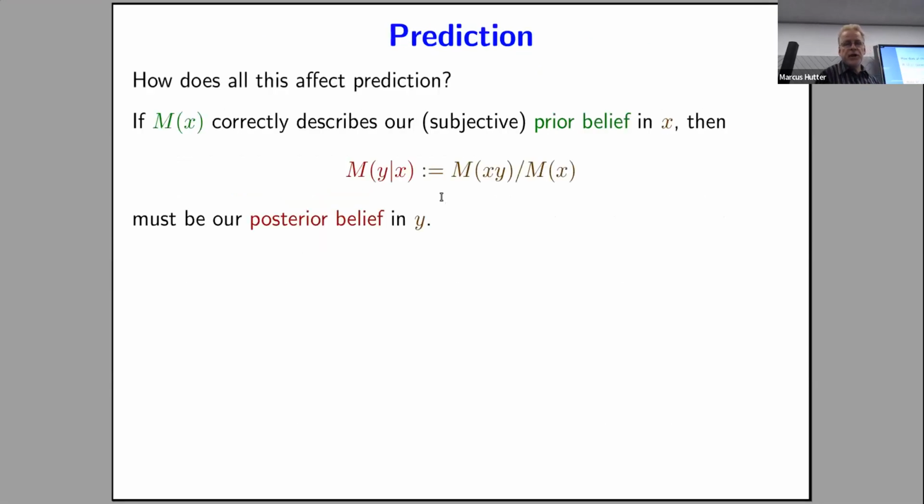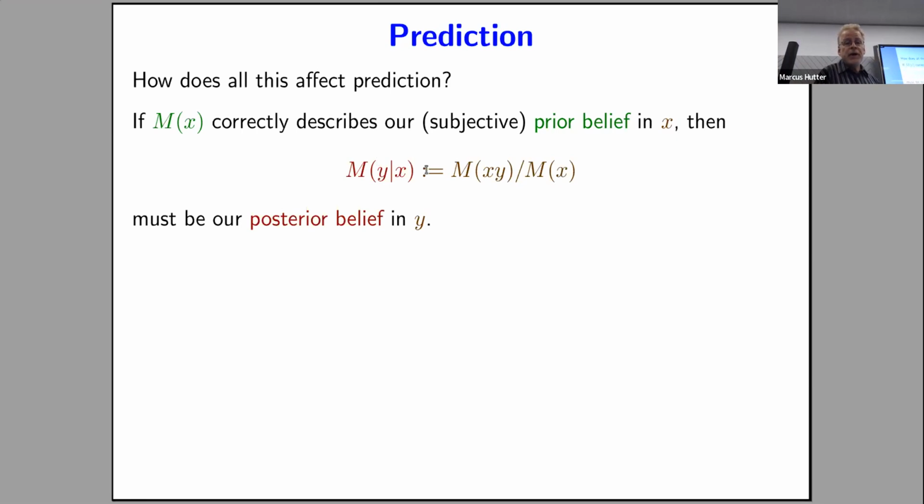So how do we do predictions? First, let's assume that M of x correctly describes our prior belief in a string x. So a priori we believe a string of all zeros can happen quite easily. A string of pi is less likely, and if there's random noise, it's even less likely. This particular, that's important. Of course, random strings are maybe as popular as deterministic strings, but it's about a particular string, right?